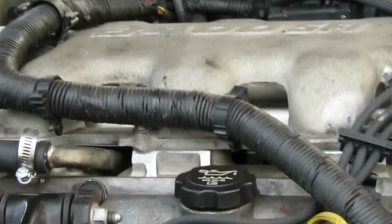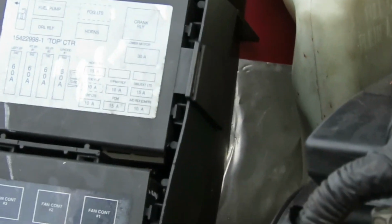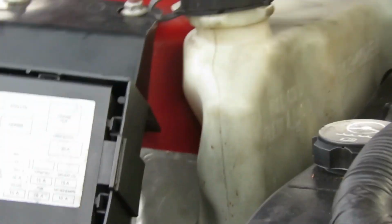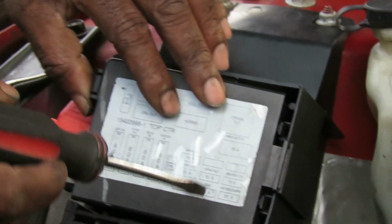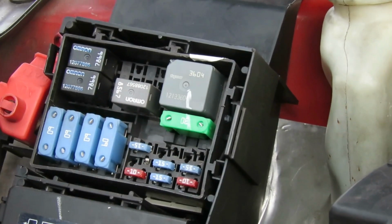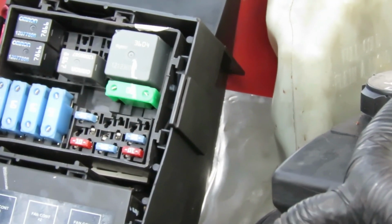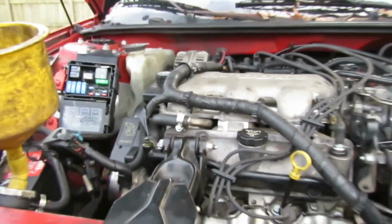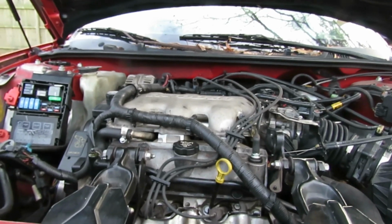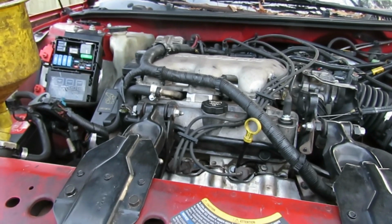The next thing we're gonna do. Let's see over here. Fuel injection, fuel pump relay. Well, that's the one we want. Let's get a screwdriver. Pair of pliers. We're going to pull out the fuel pump relay fuse. Guys, like, what the heck are you doing that for? Because being that there's no oil up in the system, what we're gonna do is crank the engine over and let the oil pump pick up the oil, get it through that system. We're gonna try to avoid a dry start as much as possible.